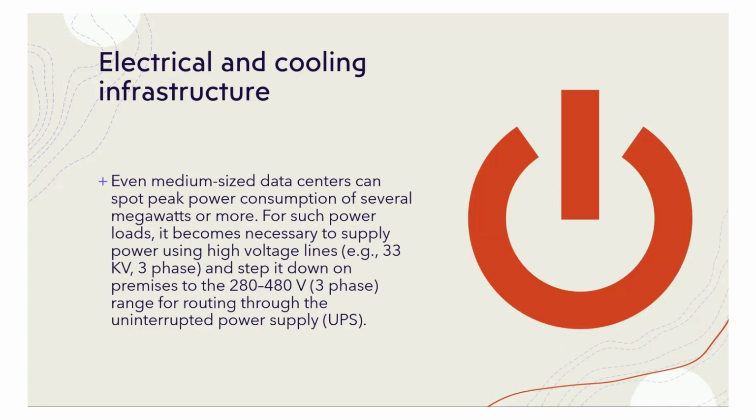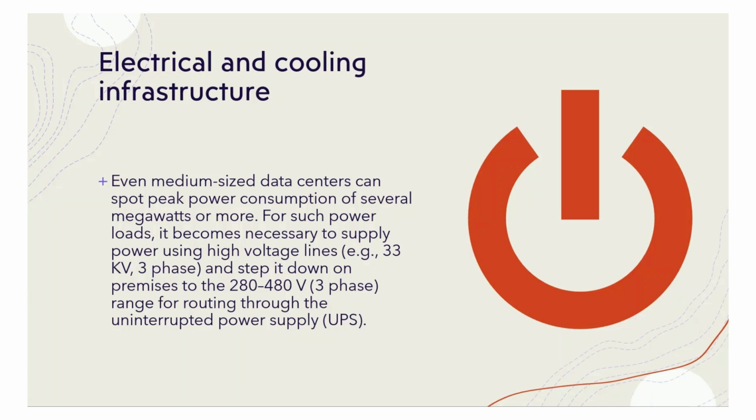We also have in the data center the electrical and cooling infrastructure. The major thing about the power of a data center is that the gadgets in the data center consume a lot of megawatts of energy. So what happens is that a very high voltage of power is moved down to the data center. So there are a lot of conversion step-down systems that happen.